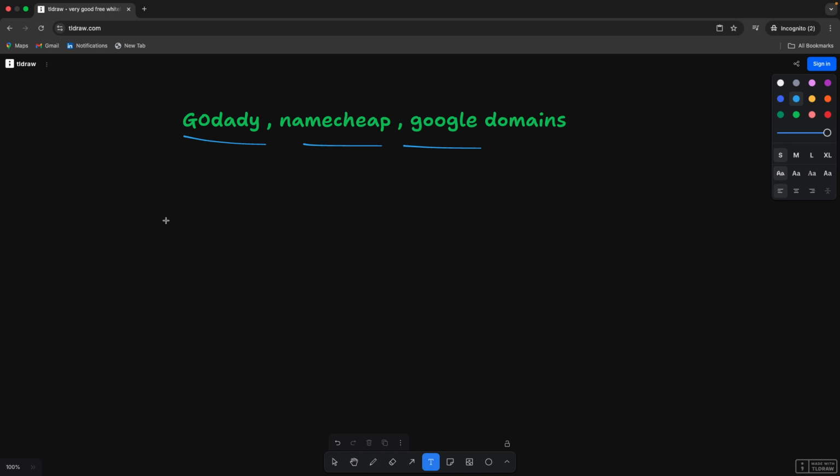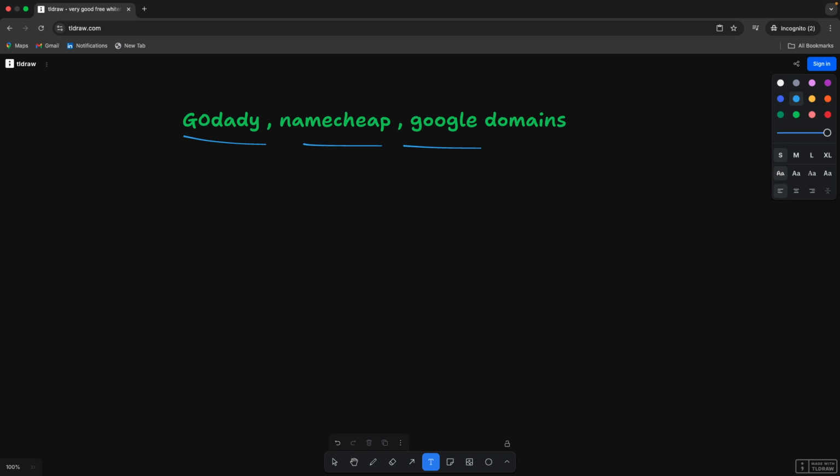Until he buys it. So what people do is, people kind of take this advantage, and when they come to know, they buy these domains, and then they try selling it at a very higher price to the company, right?